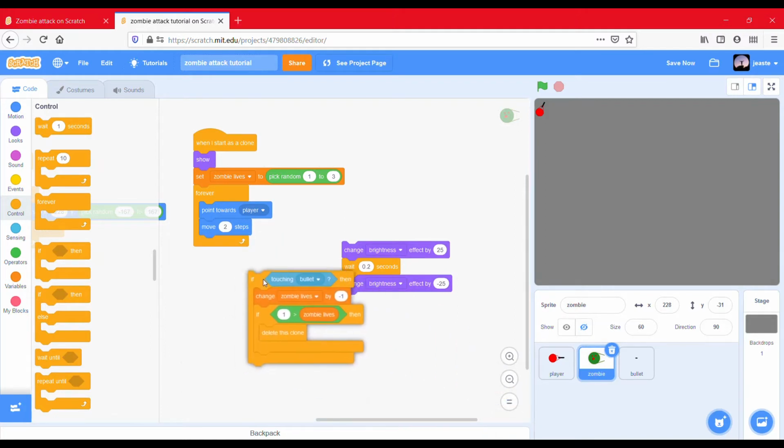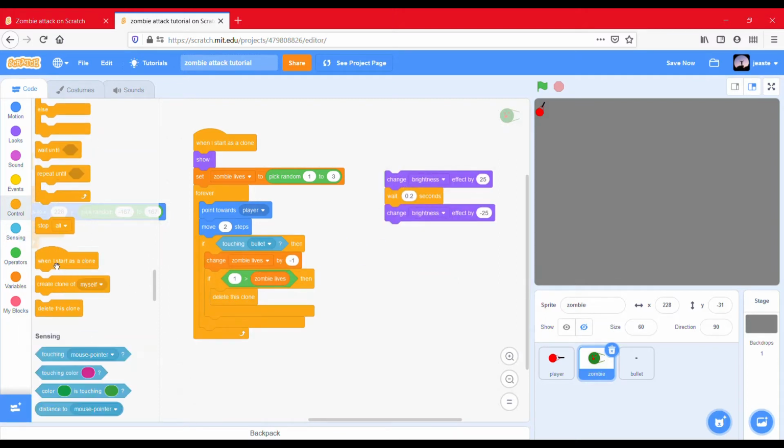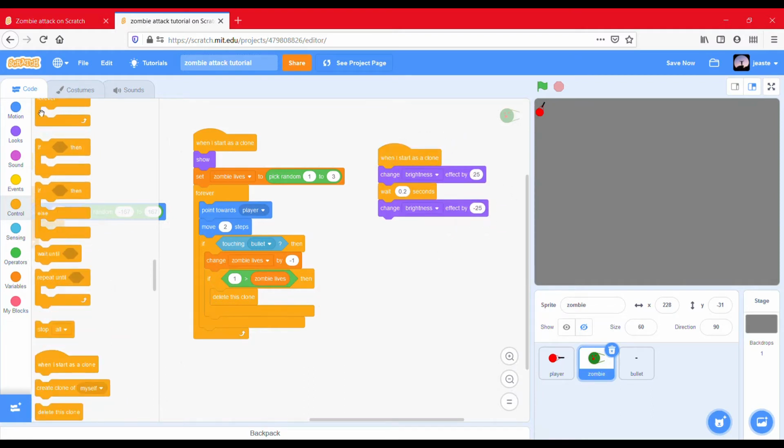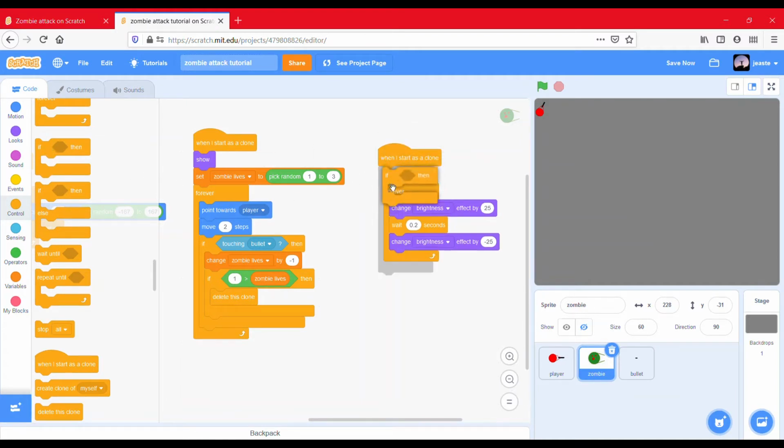I think I'll just take another when I start as a clone, forever, and then if touching it.